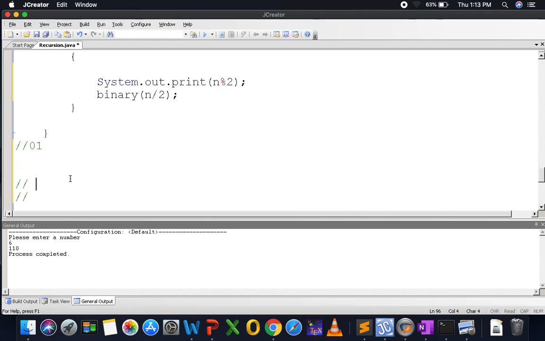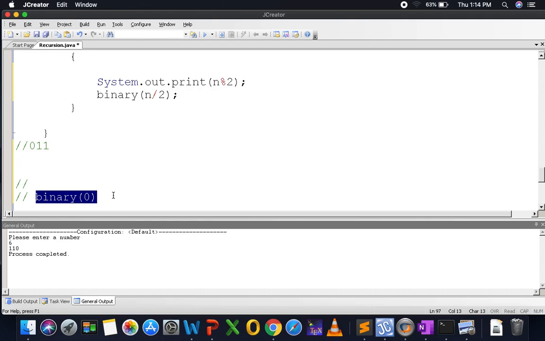Then I will go to the recursive call for the last time. Okay, and I will have 2 statements. The first one is System.out.print of n modulus 2. In this case, 1 modulus 2 is 1. And last but not least, I will go to the binary of n divided by 2. 1 divided by 2 is 0. Thus, I will get 2 calls in the stack. I will take the one on top of the stack. System.out.println is 0, 1, 1. I'm displaying the 1, and then I will have a binary of 0.